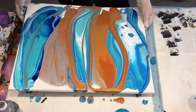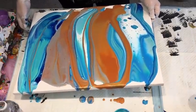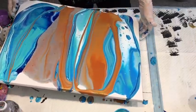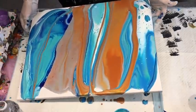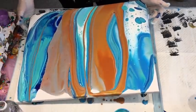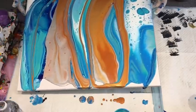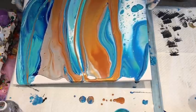This will be really nice in a beachy kind of look if somebody wants a beachy feel in their artwork or decor. My son lives down by the beach — well, two sons live by the beach — so they might be getting another one of mummy's paintings. They don't seem to mind; they choose the ones they want anyway.